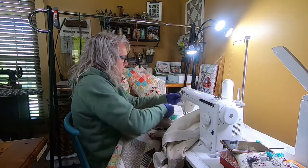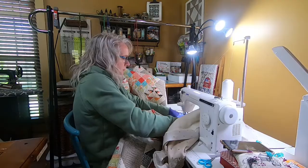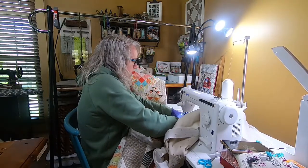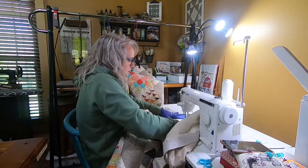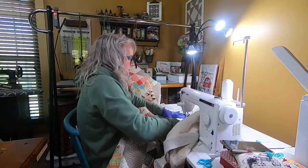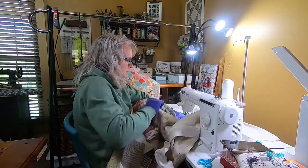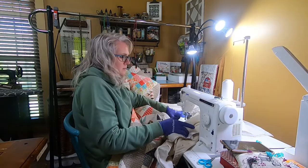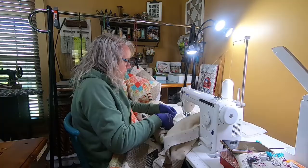I'm going to trim these threads. And then adjust as needed and just keep on stitching. And I've got that one done, and so I'm going to break threads.